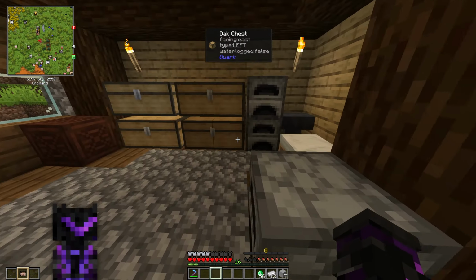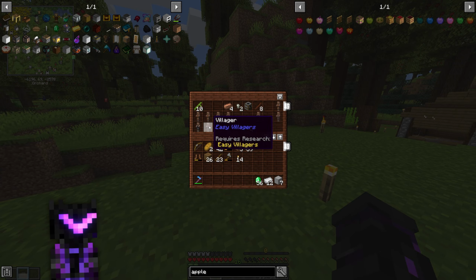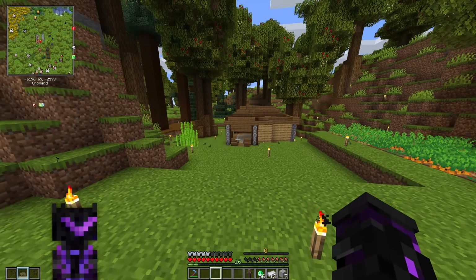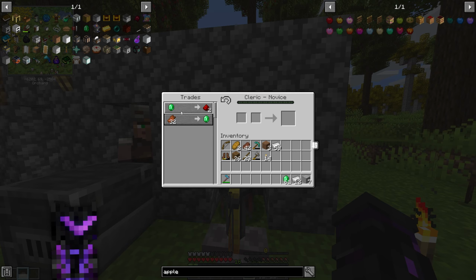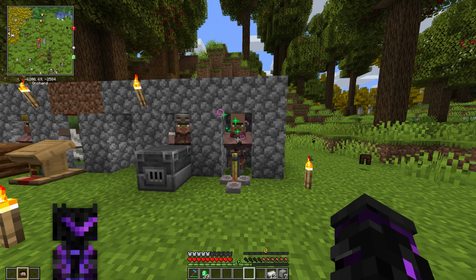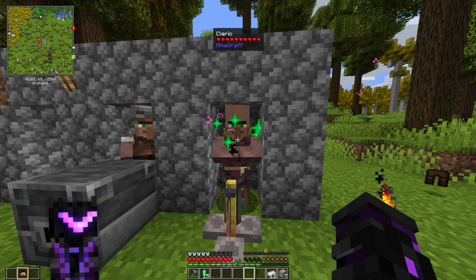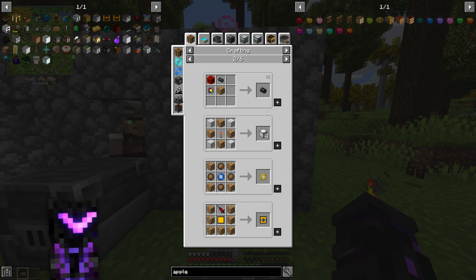One thing I gotta do is do the cleric now. The cleric will also sell us redstone dust, I think, which will be very useful. Cleric, nice. Perfect. Yeah, I want the redstone dust. Buy all that. Level up. Now he sells lapis. Level up. Now he sells glowstone, which is okay with me. I don't really care too much. Although this actually will come in handy for a lighting mod later.